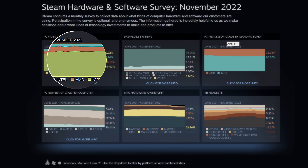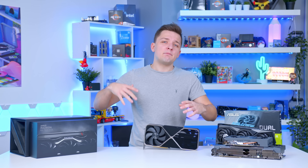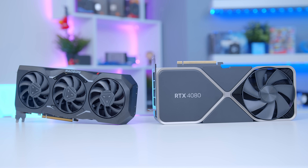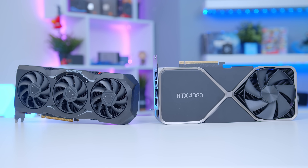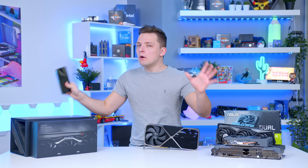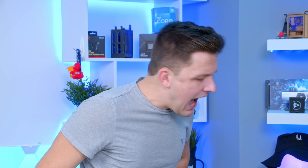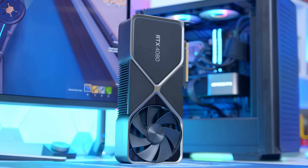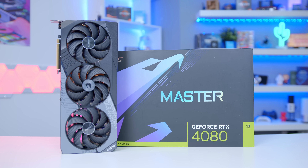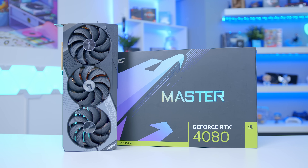If you look at things like the Steam Hardware Survey, people do have a tendency to prefer Nvidia GPUs — the perception is that they're more refined, and to be honest, that perception would be right. You'll always pay a little bit more for the Nvidia alternative. It's the same reason people buy an iPhone — perceivably it's more polished. Nvidia's market share has been so good for so long that retailers and board partners like MSI and Gigabyte can probably get away with charging a little bit more, at least while AMD regains that reputation.